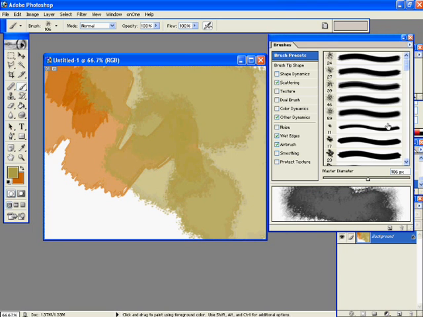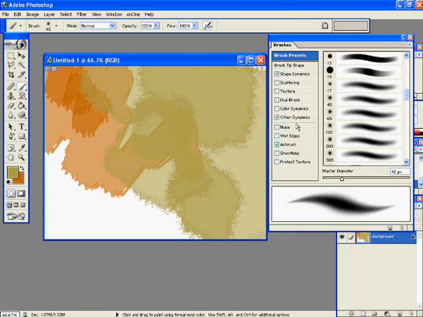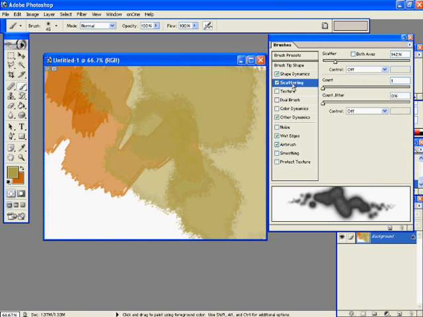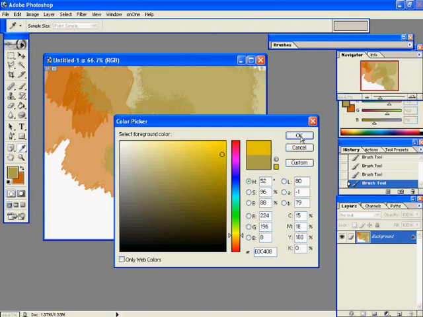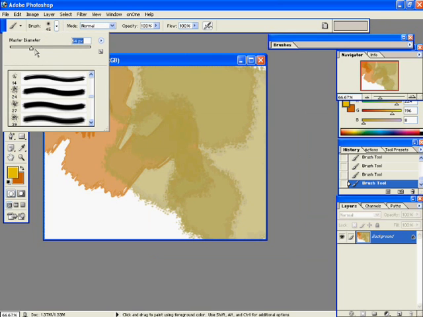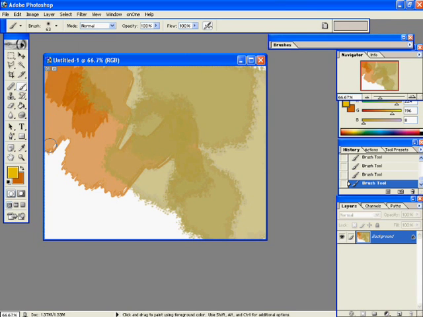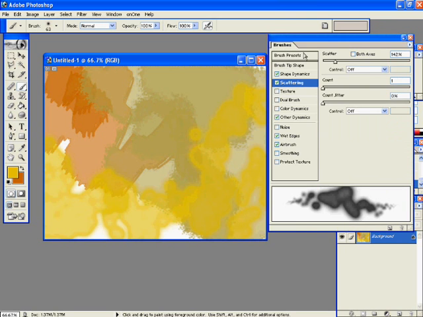Go to brush presets. Let's try just a plain one of these little circular brushes, which I hate, I can't stand them. Turn on wet edges. Turn on scattering. Let's see. I'll do it for this demonstration. Choose a different colour, I think a yellow. Scale it up a bit, make it a bit bigger. Just go around the edges. See that? It's kind of like watercolour. These look like watercolour paints to me. Just go over wherever you want, it gives a nice little effect. Alright, let's choose a different brush to show you with another brush.